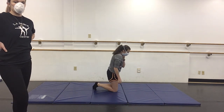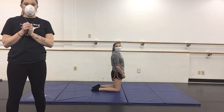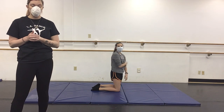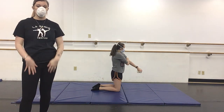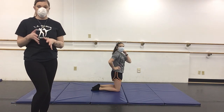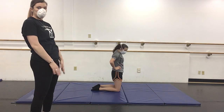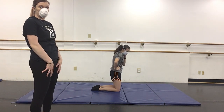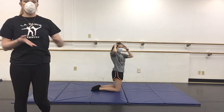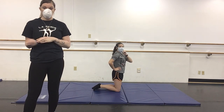And then we will move on to our knee back bends. Again, any skill level can do this. I actually have her class, she's my advanced class, my high school class, they do this too because it's very good to build up these leg muscles here. For back bends, anything that is going backwards, you need these muscles right here to be nice and strong to help control how fast you're going to go to the ground. So I have all my skill levels practice this at home right now and in class every week.